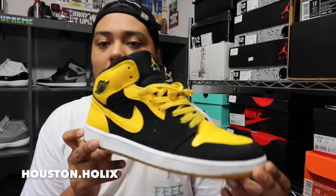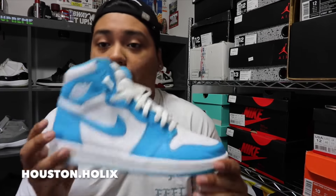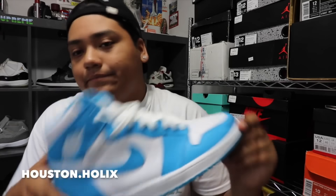I also got the new Lows. I barely wear these but when I do... these are just an all-black Cyber Monday one, really dirty but nice. And then these — I don't know what the hell I'd wear these with — the UNC ones. They're nice, I like them a lot, leather could be better, but you know, Jordan Brand does what they do.